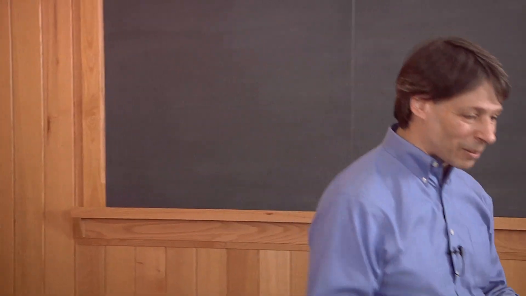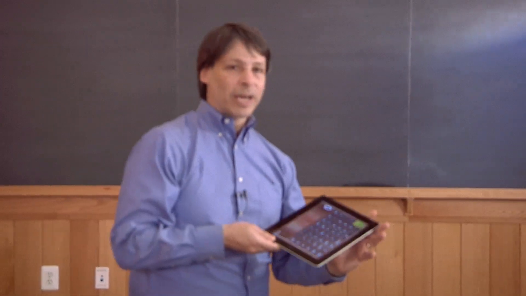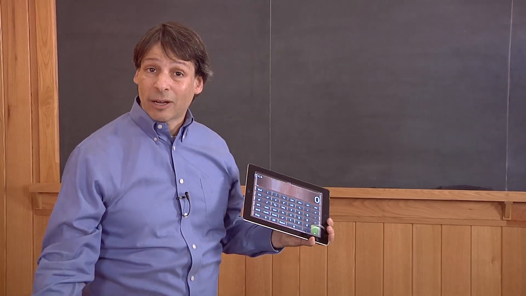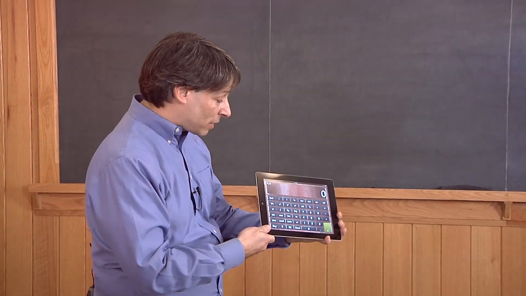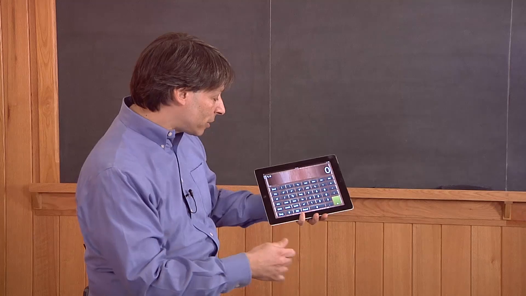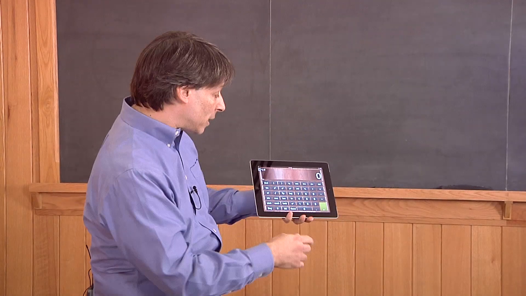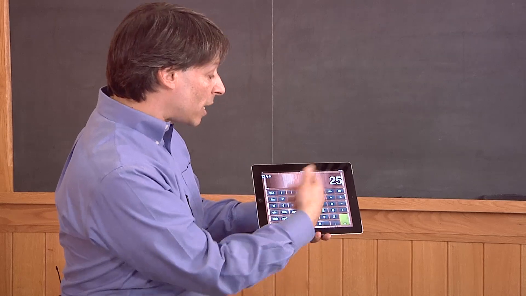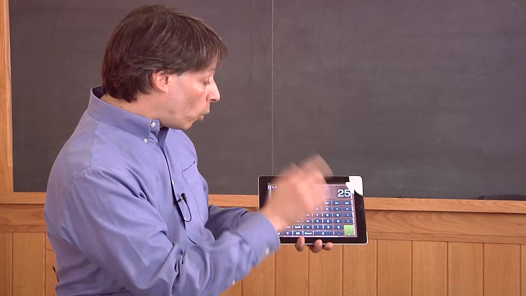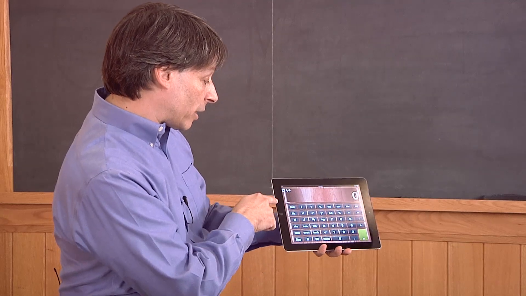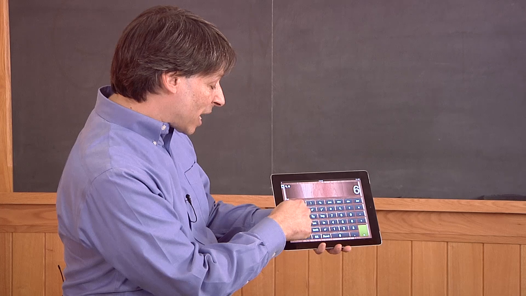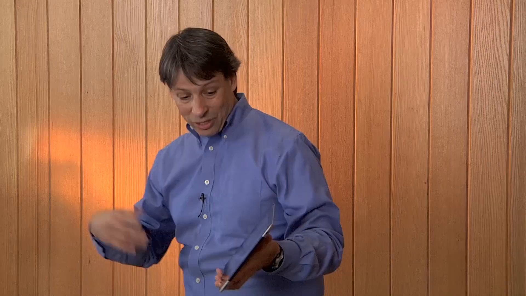First let me tell you what the square of a number is. If you want to square a number like 5, that means taking 5 times itself, which gives you 25. On most calculators you can hit 5, then times, then equals, and that will give you the square. Or if you have a fancier calculator, you could press 6 and hit this x squared button, and that will give you 36.